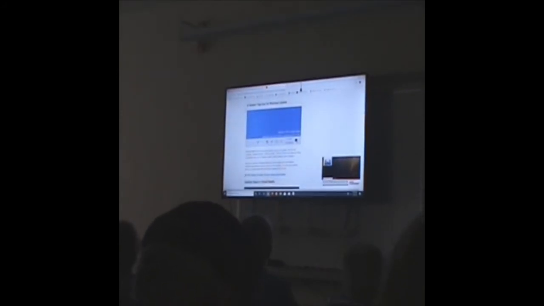System tray icon for Windows Update. There's a way to put an icon here, which is kind of cool, that has a notification system. You can head to Settings, Update and Security, Windows Update, Advanced Options, and enable the option to show a notification when your PC requires a restart to finish updating. So in other words, when it does the updates, we don't know that it needs a restart. Most of us put the computer to sleep and never really turn it off or restart. Now they finally decided to put a little notification which we can turn on, and I'll show you how to do this here in a second, on the toolbar right here.